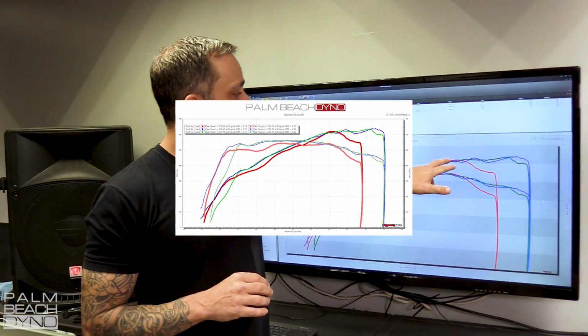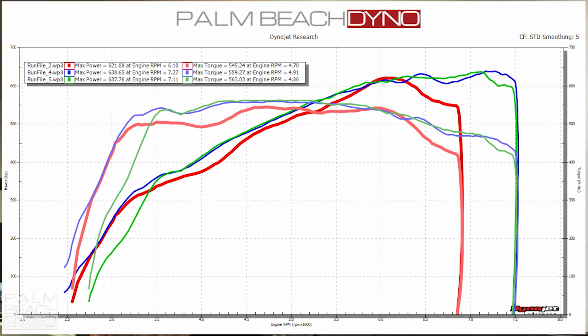If you look up here at the top, where the blue line was fairly wavy, we went ahead and smoothed that out with some changes to cam timing and ignition timing and things like that. So it's a much smoother, cleaner dyno graph.